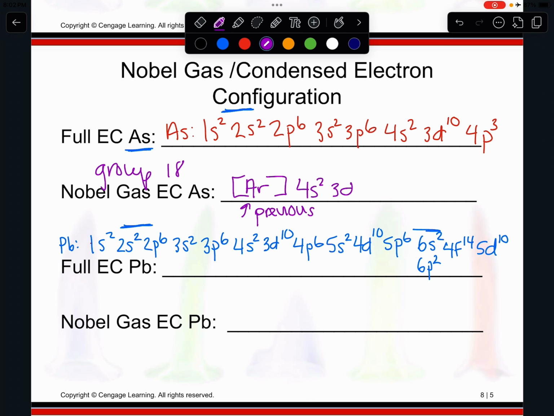4s2, 3d10, and 4p3. Now a good check is you're always going to end kind of the same ending of a full and a noble gas, in case you're doing both. It's a nice check. So this is just the shorthand way. It allows you to skip all this extra stuff from the very beginning and lets you start right from the noble gas. Now, you always want to read the directions to any question, of course, and it'll tell you either do the full or the condensed / noble gas, whatever way they like to refer to it as.